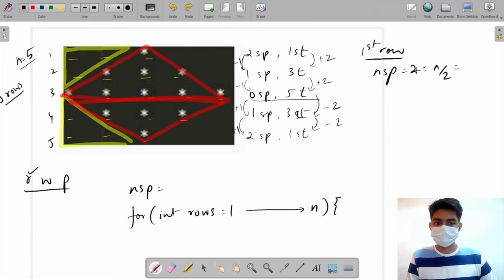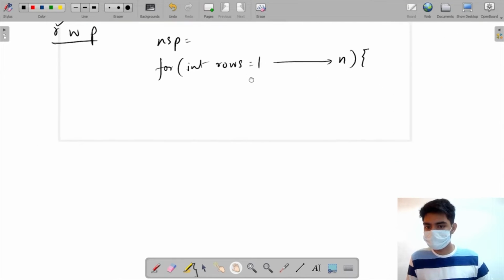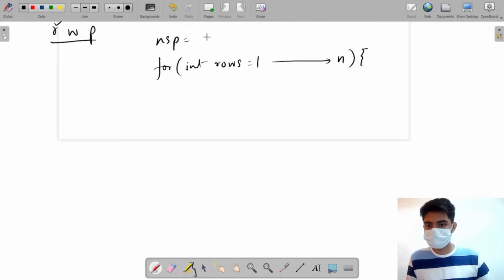So my number of spaces is n by 2, and my number of stars is 1. So I'll start my number of stars with 1, and I'll start my number of spaces with n by 2.